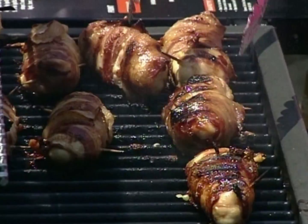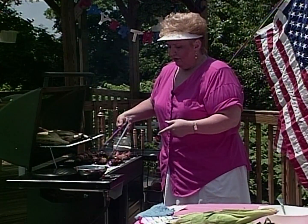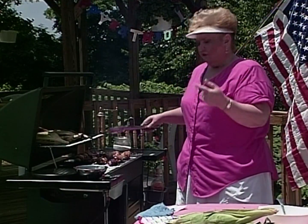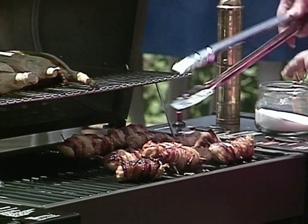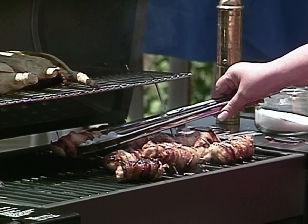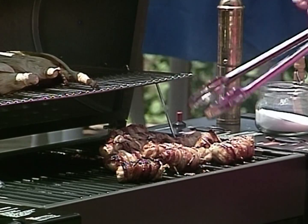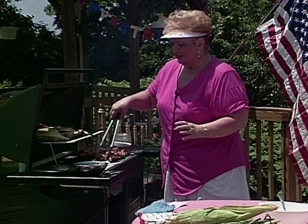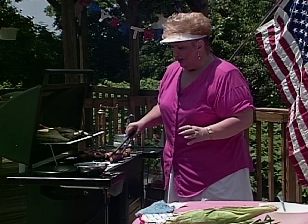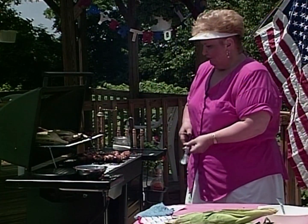We've taken a little piece of cheese, boneless and skinless, and wrapped the whole thing with a piece of bacon, and we're going to just let them brown. They've been cooking for a while because these need to cook about 45 minutes. You don't want to have raw meat, and we're always very careful about what we do with chicken, and it's very important for us to continue to do so. But these are called chicken bundles, and I'm going to show you how to put them together.